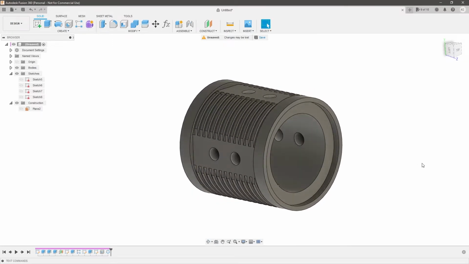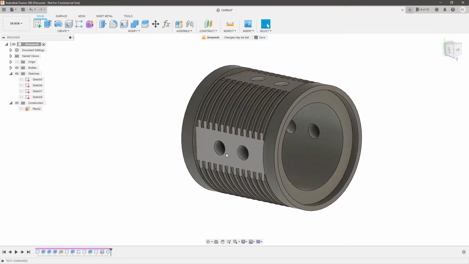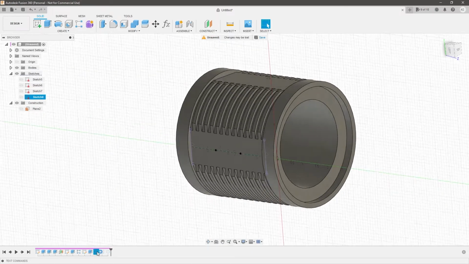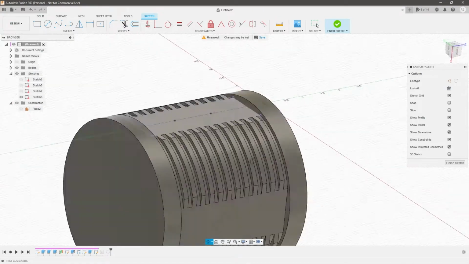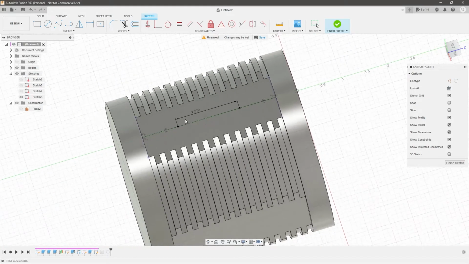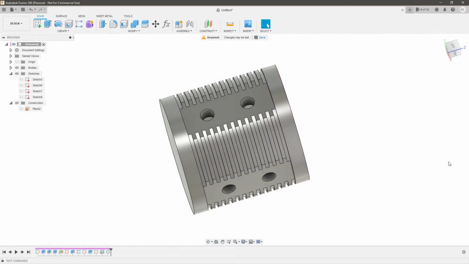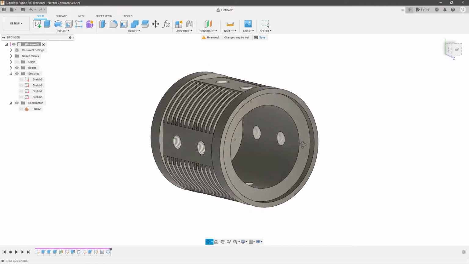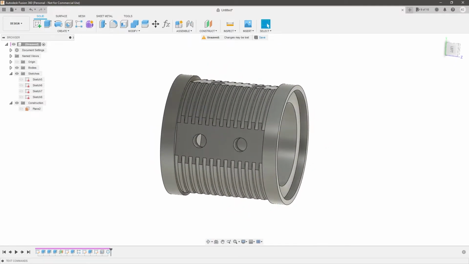So I did just double check my design, and I need to increase the spacing between these two. So we're going to go back to this sketch right here. I'm going to take off the equal constraint off of this middle line right here. Let's take off all the equals actually and just make these two outside ones equal. But this middle one, we need to be 35 millimeters. Hit OK, and you'll see that the rest of the design has been updated. So that is now what we want.